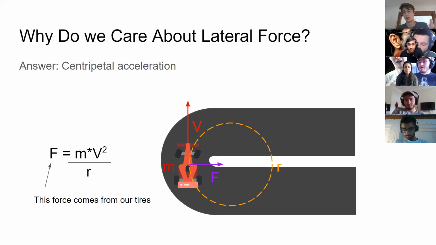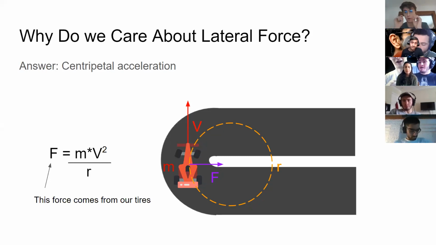So you can think of the lateral force from our tires as causing our car to travel in a circle, the same way that when you spin a ball on a string, it goes in a circle. You have some forward velocity and some sideways force, and those two things are going to cause your body to move in a circle. Does that make sense? Yep. It's pretty fundamental, stuff we learn in high school physics, but again a really important model to have in your head of just how these things work.